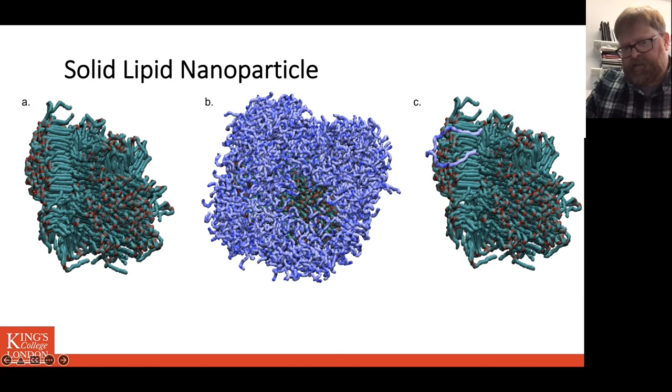And these are just snapshots of the equilibrated lipid nanoparticles, but it was really interesting for us to see what happened. On the left here is just the triglycerides, and you can see that basically there are crystalline facets that form of these triglycerides, with the oxygens in the head group of the triglyceride at the interface with the water and the hydrocarbon tails, of course, being shielded into the core of the nanoparticle. And then the Brij O10 sits in between these different facets and covers and shields these hydrocarbon tails, which otherwise would, of course, be exposed to the aqueous environment, shielding those from contact with water. It almost completely, but at least in this case not entirely, covers the surface of the nanoparticle.